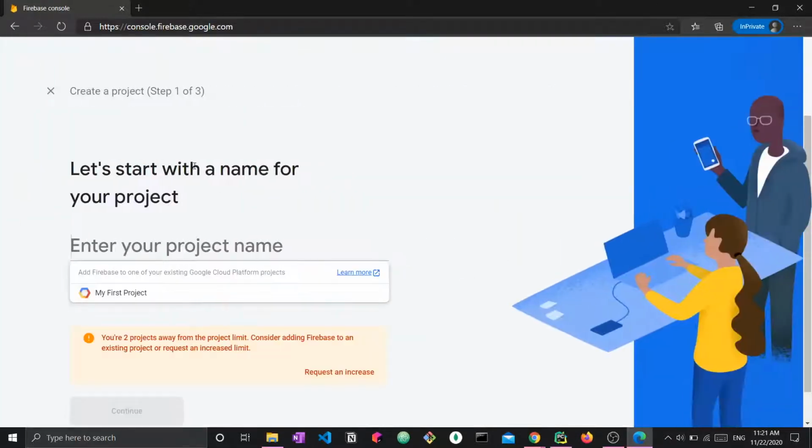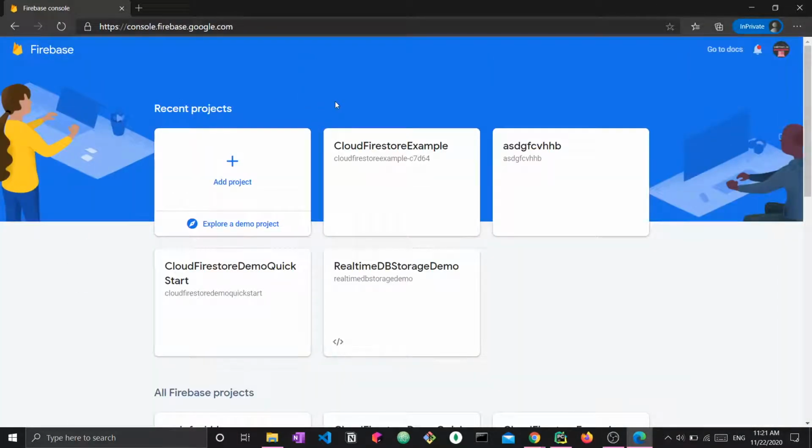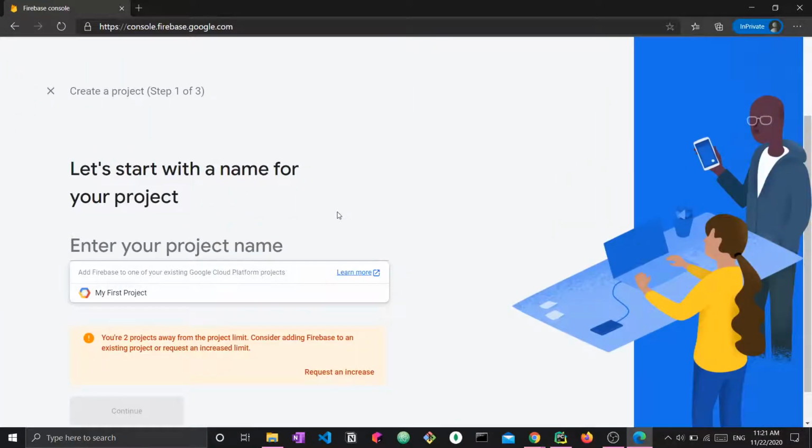I'm just going to add a project. Before I do that, let me just highlight that you have to come to console.firebase.google.com. This is where all of the Firebase stuff really happens. Now you can see I'm in my YouTube account, and this is just tutorial stuff that I've done before on my channel, so none of this is serious or a big project or anything. So I'm just going to create a project.